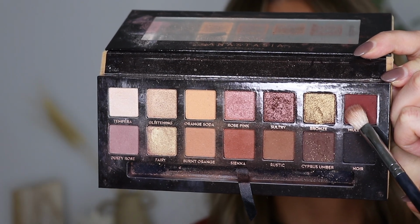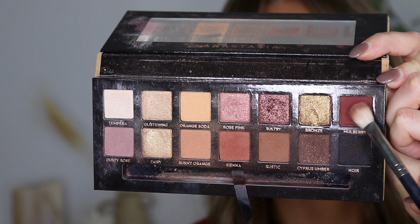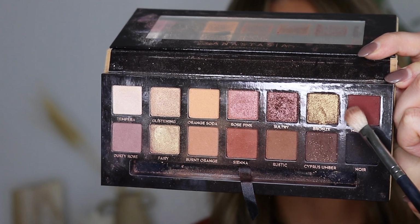And the Anastasia eyeshadows are very pigmented and they're very kind of powdery. So you have to be careful when you apply it because they do tend to fall out a little bit more. So I'm just gonna take my brush and very lightly dip it into Mulberry. Really tap off that excess because you don't want the dark powder falling onto your under eye, obviously.